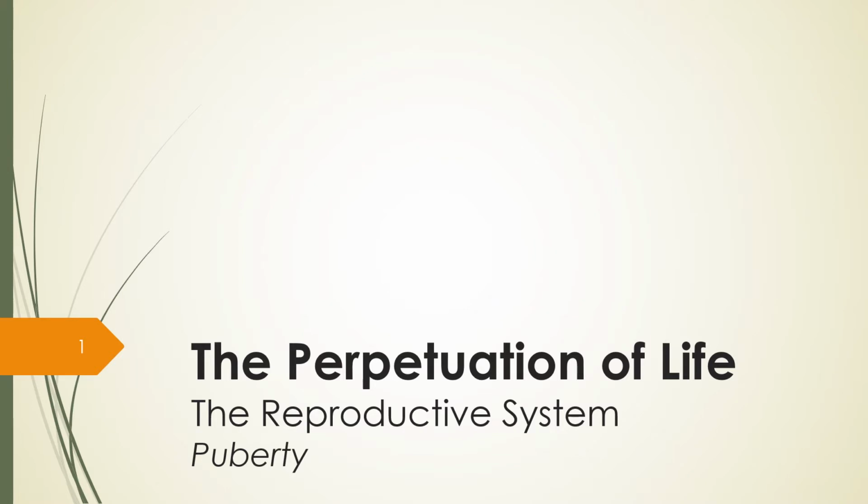So finally, we are going to move on in our topic, okay? We are going to talk about each system in our body. It starts with the reproductive system. Today's video lesson is about the reproductive system, but to be more specific, we are going to talk about puberty, okay? This is a really important topic, and I guess it interests you a lot, right? So let's go.